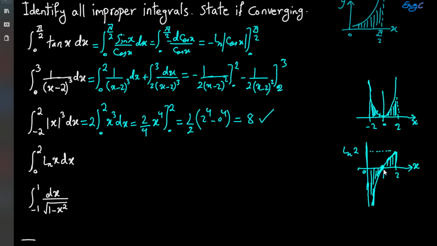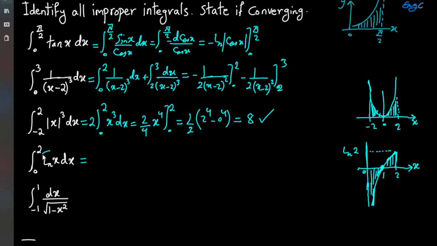And of course, when x becomes a value between 0 and 1, ln x returns a negative value, and as x approaches 0 from positive values, you can see ln x quickly decreases and goes to negative infinity. At ln 0, we don't have a definition of ln x. For that reason, this integral is improper as well.